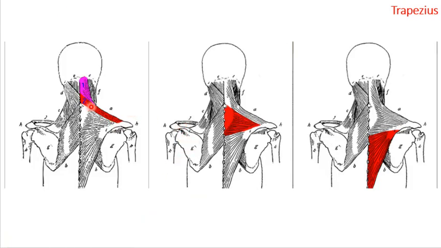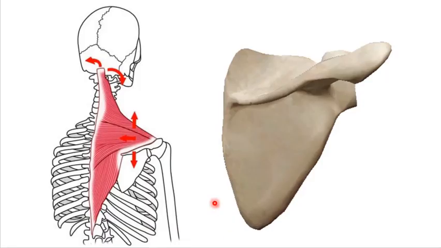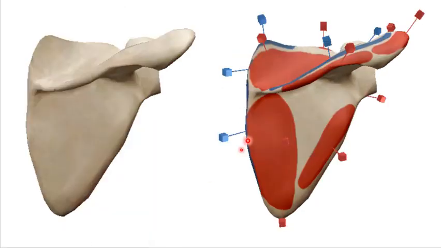But here are your three. Some textbooks look at the cervical region as two subdivisions of the upper trap, but for our purposes, we'll look at it as just one upper trap. Here's your middle trap, and here's your lower trap. Here you can see the divisions working out. And again, most of the attachment is on the spine of the scapula. It does reach around a little bit to the acromion of the clavicle. But the one thing to note is that it's all on the superior end of the spine of the scapula.